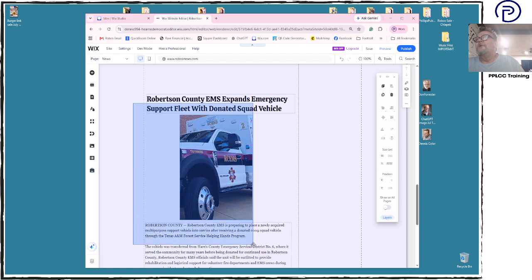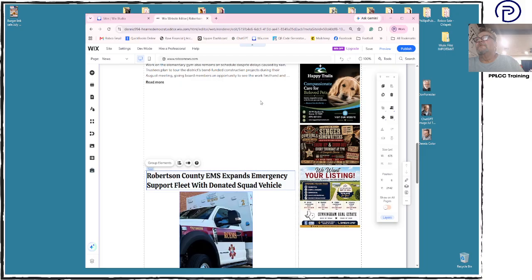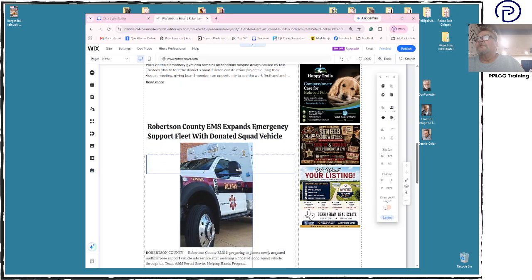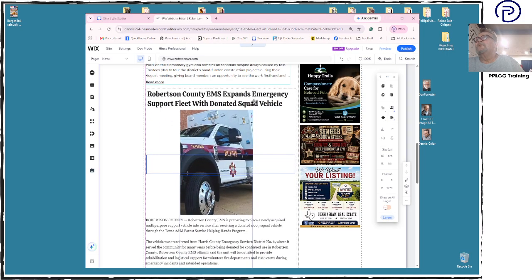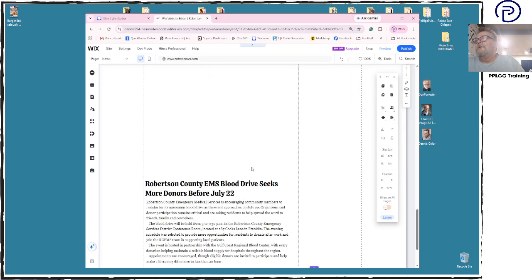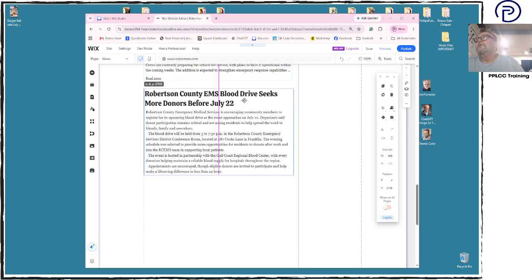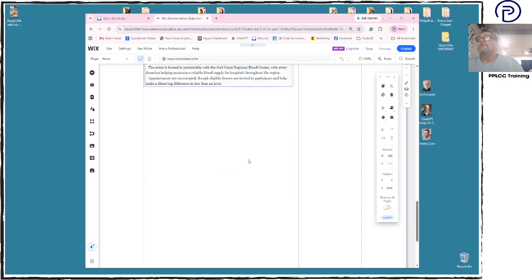That's fine. But obviously with taking that out, I'm just clicking, holding down the shift key and moving stuff up so it all stays in line. Just kind of tightening stuff up here.